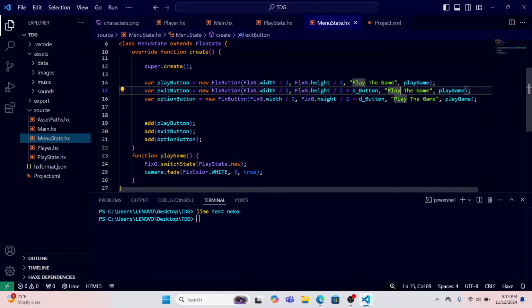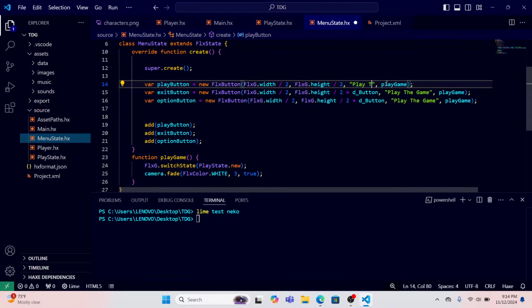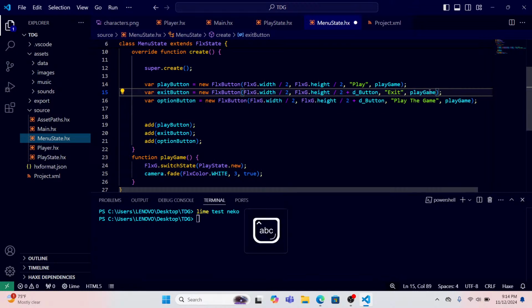This one, let's say the text would be play, the text would be exit, and the text would be options.